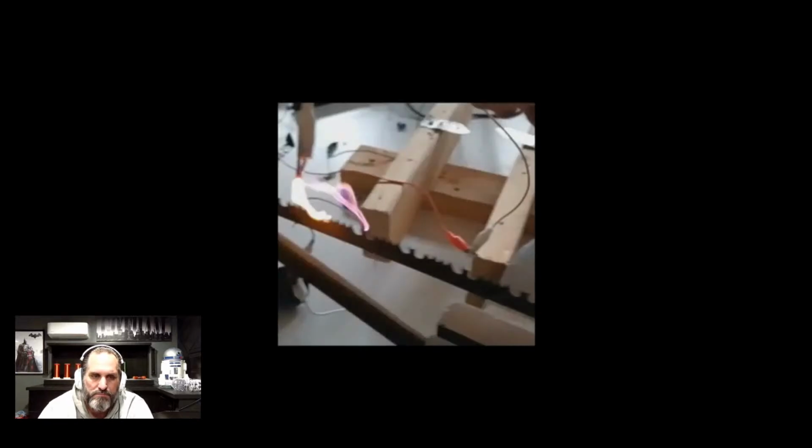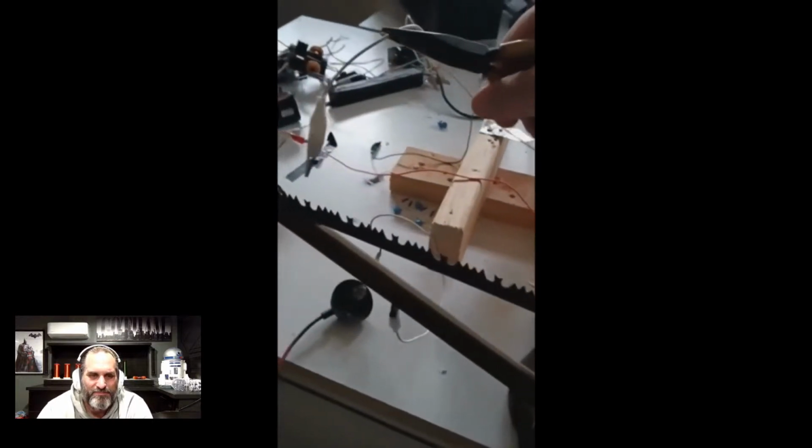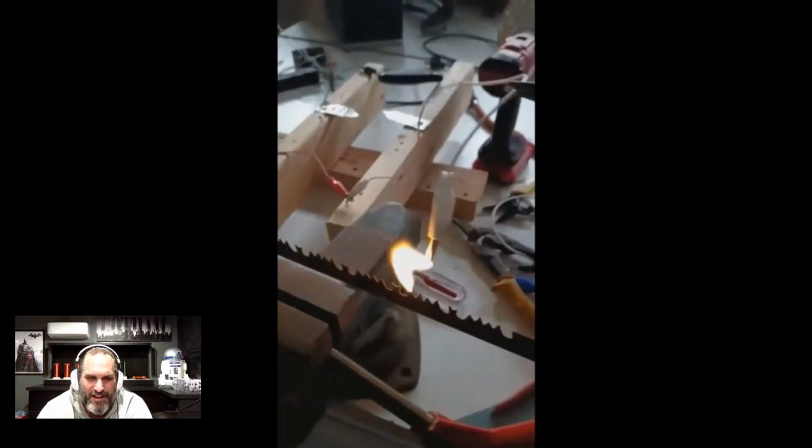Here are some high voltage experiments that I did. Here's the first one, voltage walking. Light it up. Looks like a little guy's legs running.